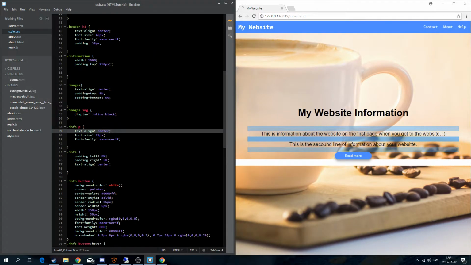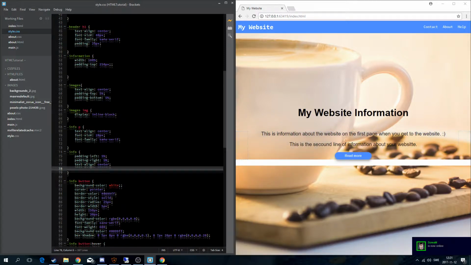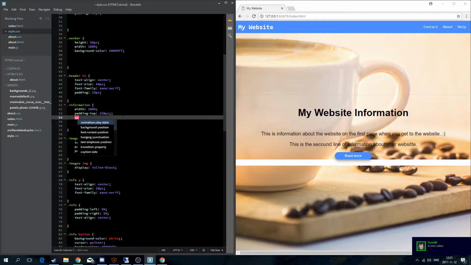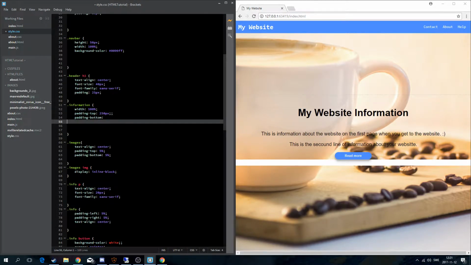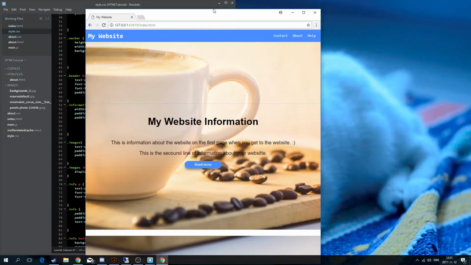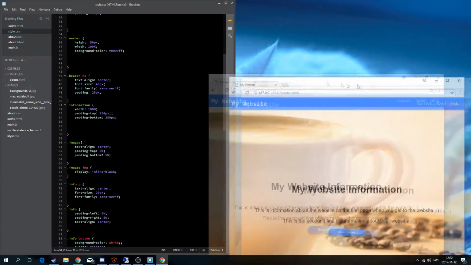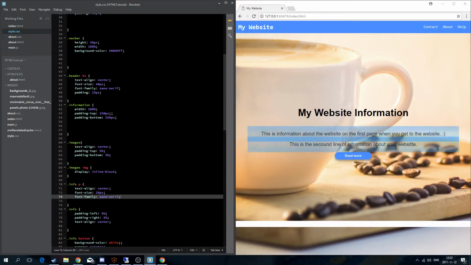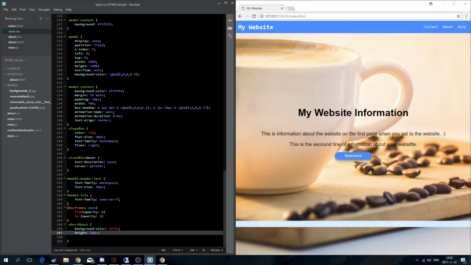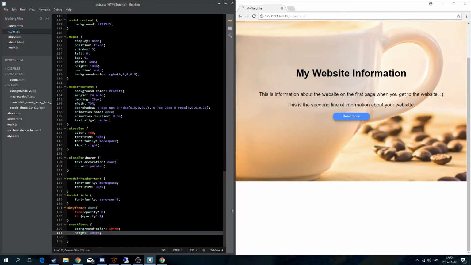We're gonna have the info. Now we're gonna have the whole information with a padding on the bottom, should have the same, 250 pixels. All right. That's good enough. So here we can actually change the height to 300. Let's do that, 300.